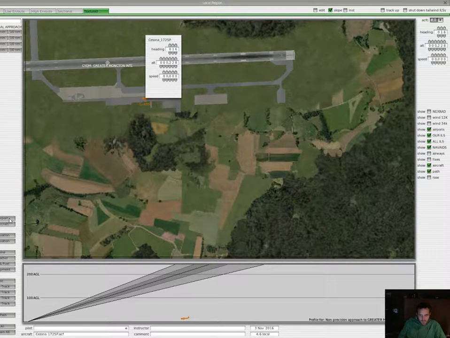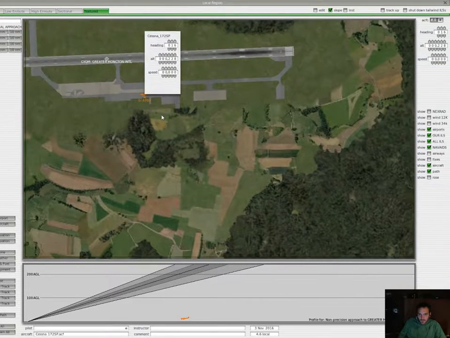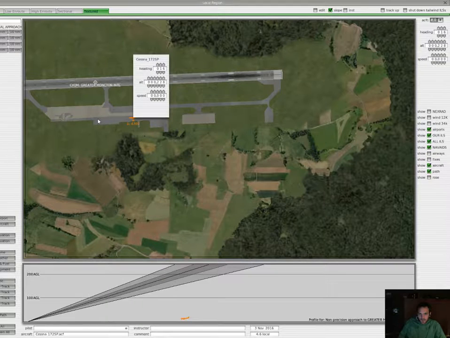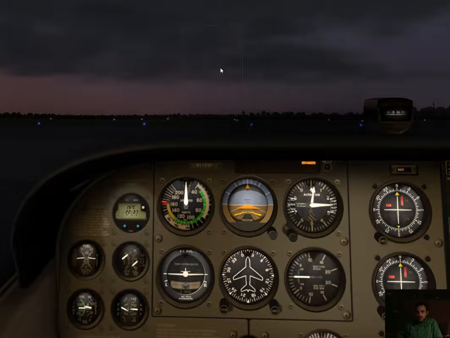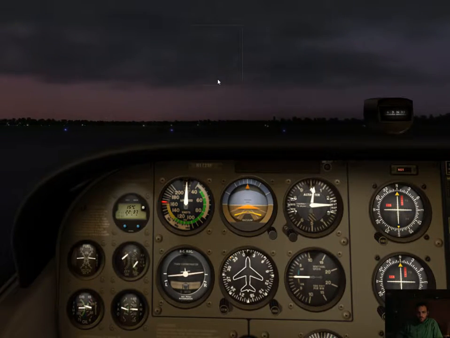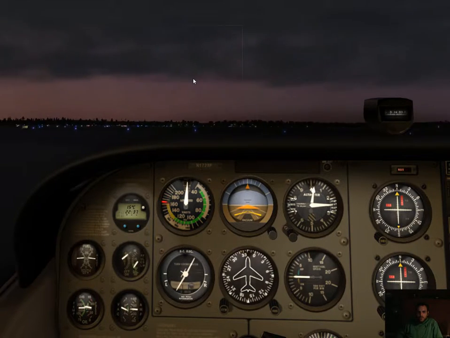So what we can do, actually, let's just do the run up right here. I don't think we need clearance there. I don't have the Moncton diagram, but basically we don't need clearance for that area. So we'll just go over there and do the run up. We'll disengage the parking brake, add a little bit of power. Test the brakes, they work. I'll just go ahead over there for the run up.